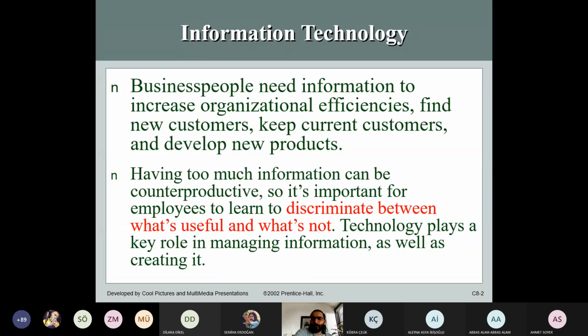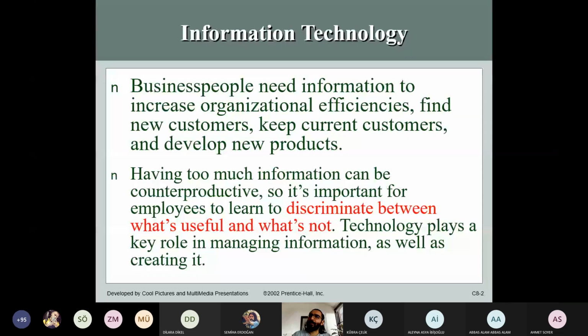Or, for example, you have a managerial decision to make: where to build your new store? Where in Ankara? For example, you want to open a new restaurant. Where should you open it? In Çankaya, in Çayyolu, in Keçiören, in Dikmen, where? How do you decide this? With your gut feeling, or based on some information?